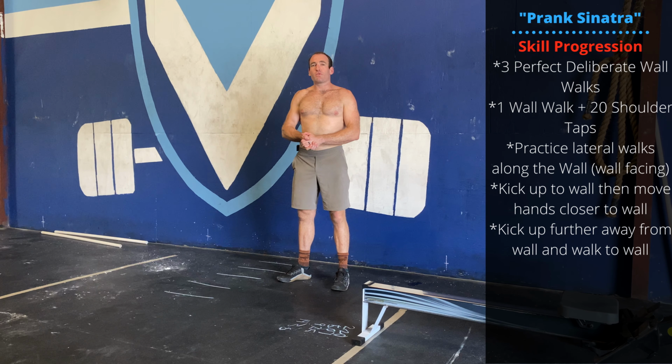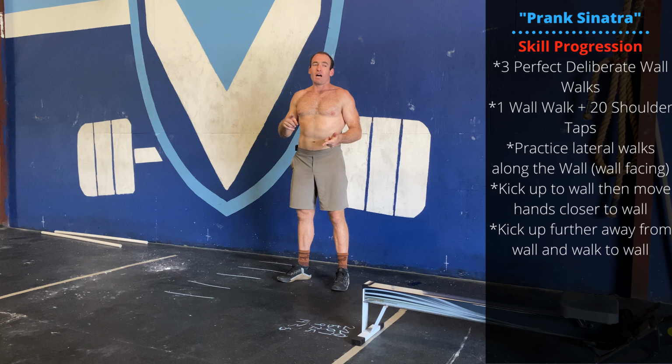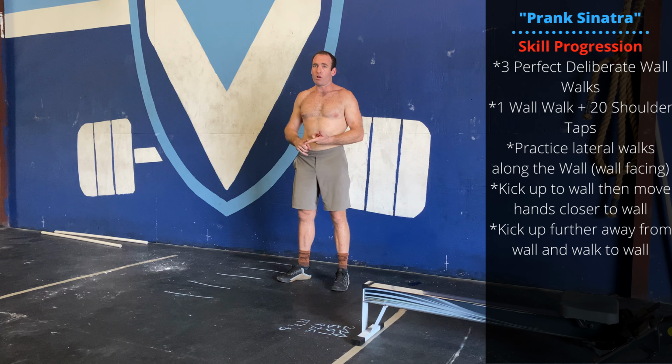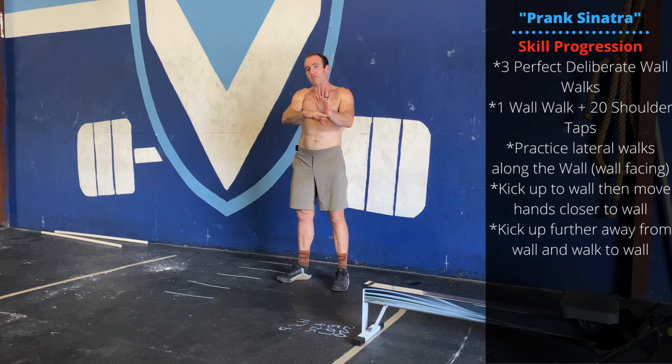Okay guys, we're gonna go through a handstand walk skill progression, building confidence and strength while being upside down and moving on our hands. First, we're starting off with 3 wall walks. Try to keep your knees and hips as straight as you can. Trying to get our hands within 6 inches of the wall at the base of the palm.